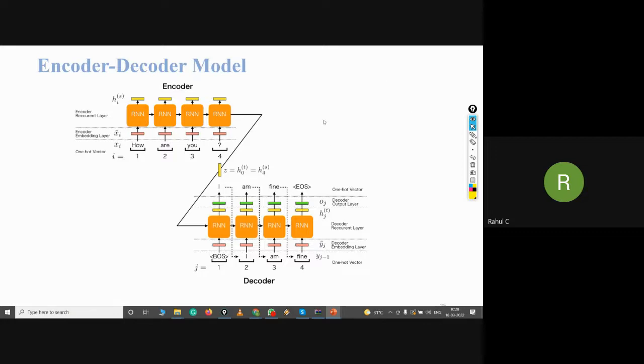You can see the encoder-decoder model. Once again, I already told you that this is the input, and the input can be anything. This can be utilized for any application. Here, the encoder-decoder model is explained in such a way that in the encoder I am giving "how are you." In the output, it is again not a translation; the output is an answer to that: "I am fine." So that is another application.